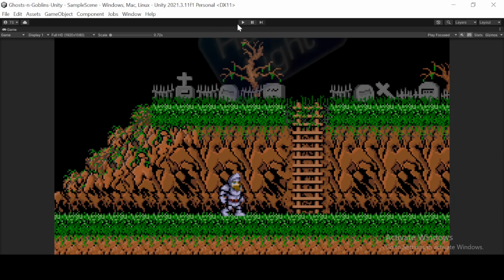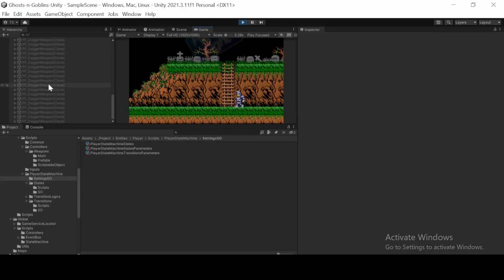Now, if we press play, you can see that if we attack and move, we actually stop the player. And if we need some logic like this later in the game, like transition logic, we can just reuse the same idea. But yeah, that's it. Now we disable the objects. We are ready to implement the object pool.